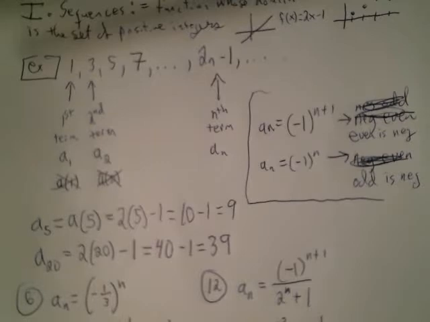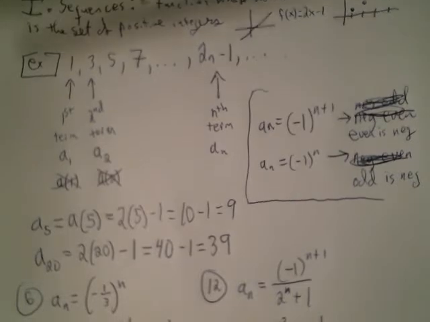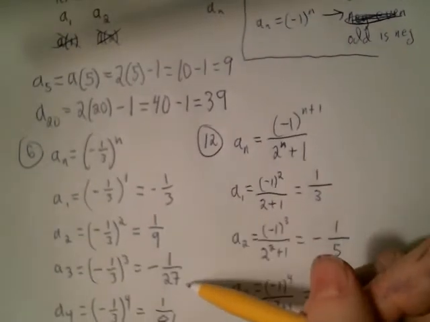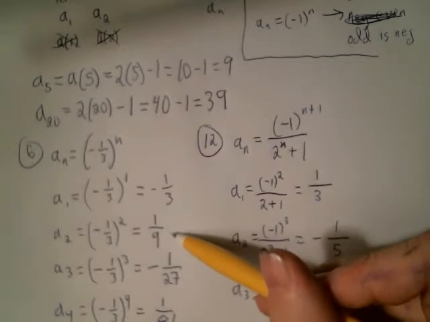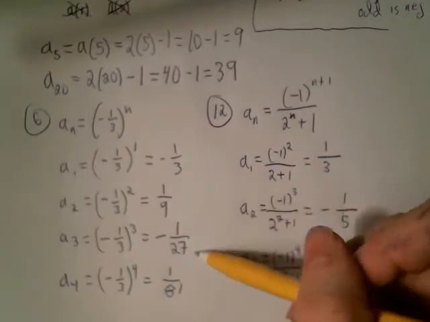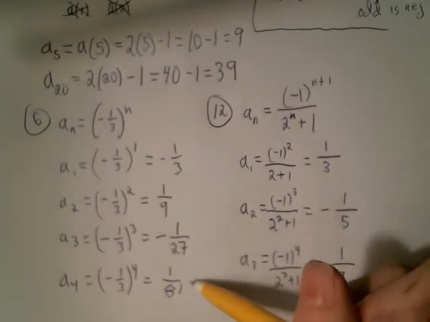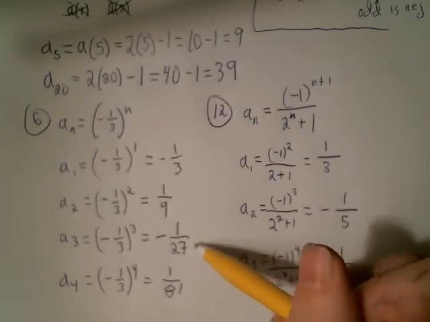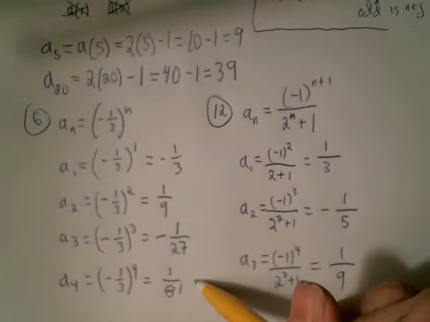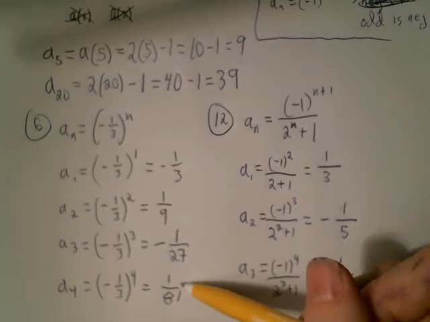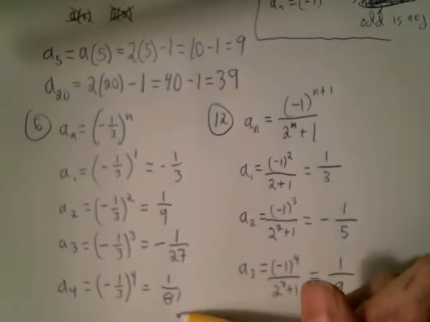You may have noticed as you went through this problem that you could get the next number just by multiplying the previous number by 1/3. So if I multiply 1/9 by 1/3, I get 1/27. Of course, you have to tack on a negative. And then if I get to this guy, I would have to multiply by 1/3 again. So 1/27 times 1/3 is 1/81. Whenever you think in that way about the previous term being the basis for the next term, it's called a recursive formula. And that'll be what we look at here in the next section.